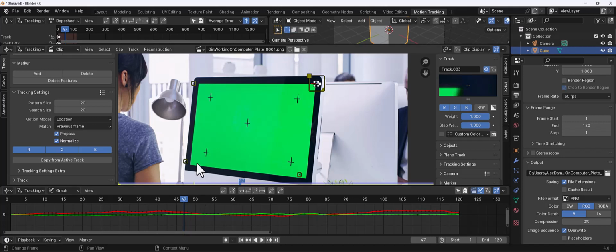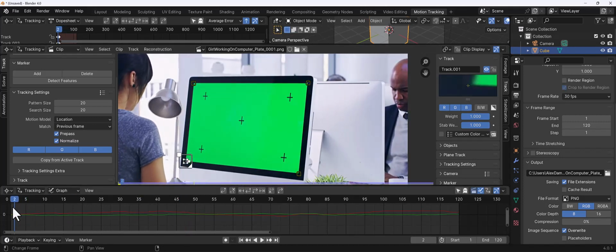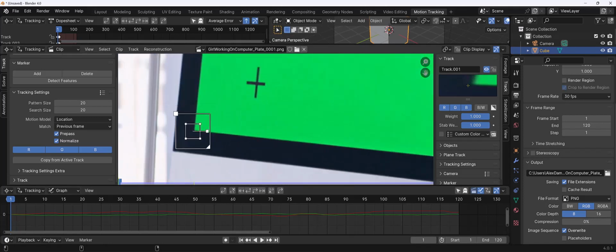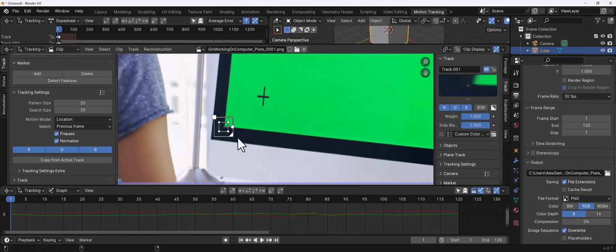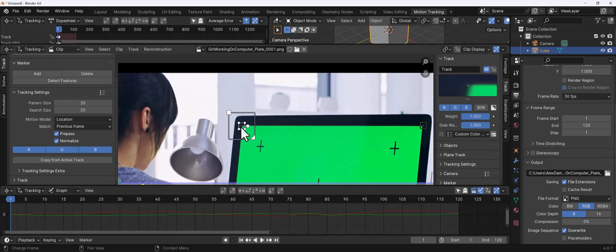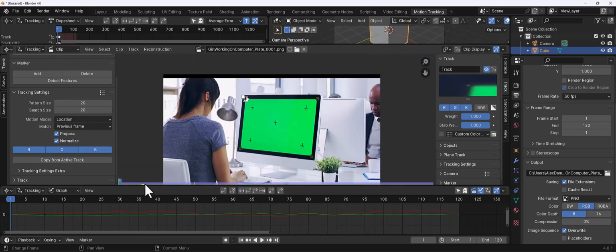So do you see how on this marker here, it's really shifting all over the place? And that's not what we want. We want it to stay pretty stagnant in place. So I'm going to actually decrease my search size to just that area where that corner is. Same thing with this one, because this one seems to be really losing its sense of where it's at. And then I'm going to hit Control T again to retrack that.